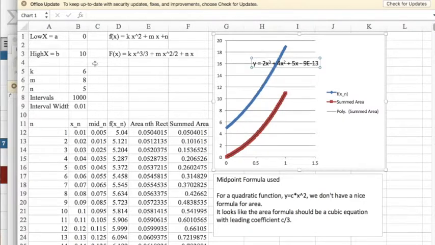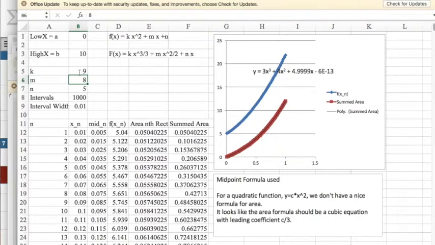And notice, if I'd started with 6x squared plus 8x plus 5, that turns into 2x cubed plus 4x squared plus 5x plus some constant that is trying to be 0. And my hypothesis is the constant here is just my initial constant divided by 3. My constant here is the initial constant divided by 2. And we carry over the initial constant for the linear term. I'm just going to check that a couple of times and see that it does seem to work.